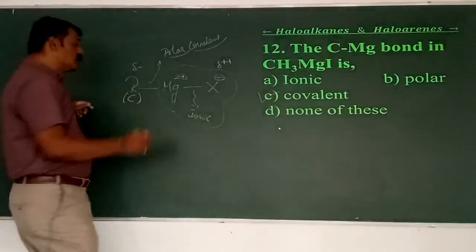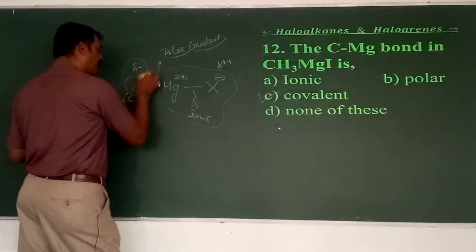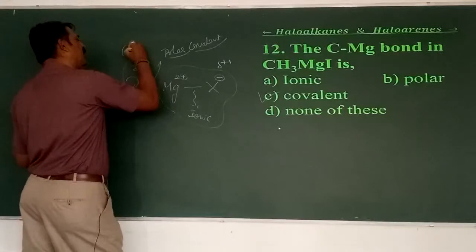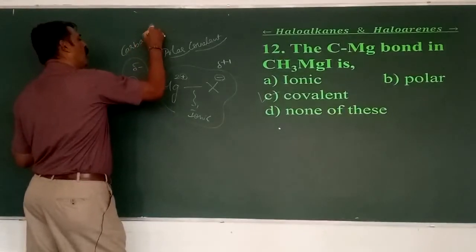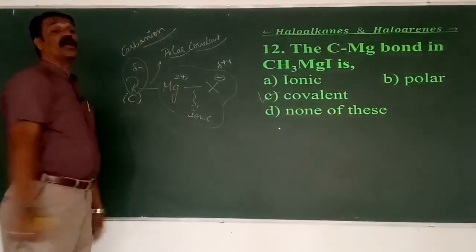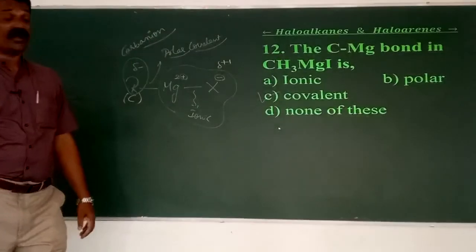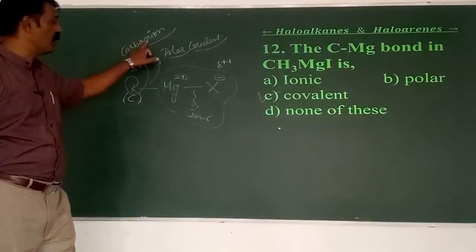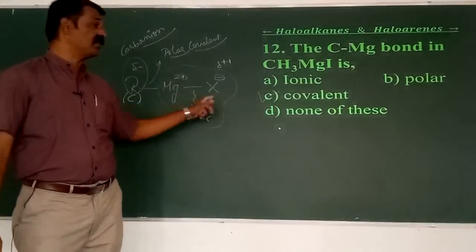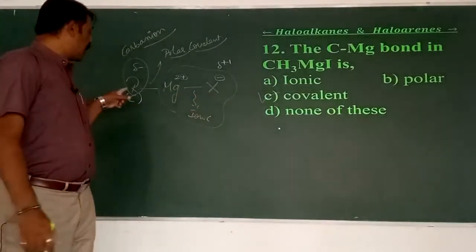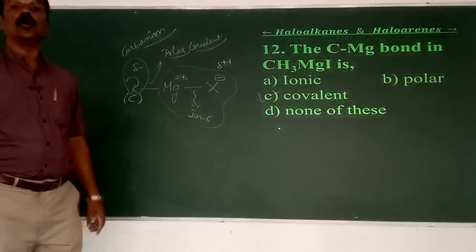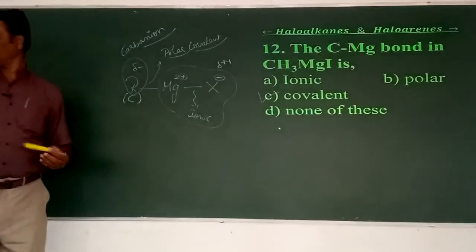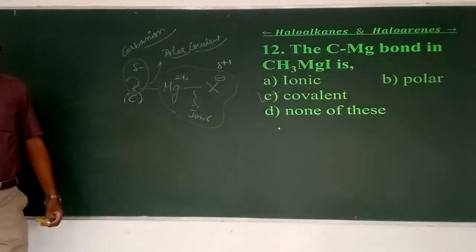And also you have to remember the carbon exists in the form of which one? Not the carbocation, but the carbanion. Here our alkyl group exists in the form of carbanion, whereas the Mg with the X has the ionic bond, whereas the carbon with Mg is going to be covalent in nature. Let's have the 13 now.